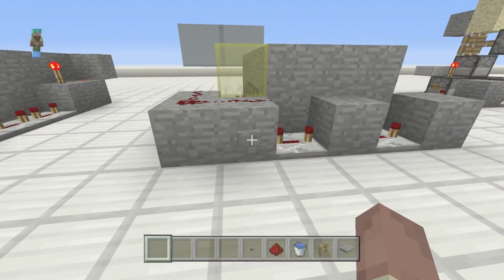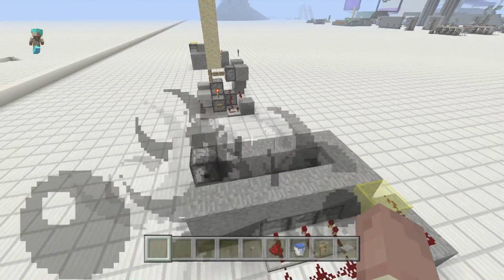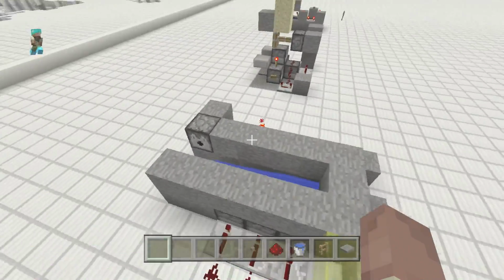So let's do it. Let's make our cannon. Looks safe to me. Looks safe to me. Woohoo! Yeah, and there we go. Cannon's looking good. Very low on resources.